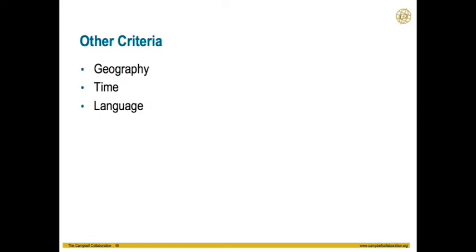And then finally, you might have some other eligibility criteria that you specify. So geography is one, time. If you're only interested in recent literature, you might want to say, well, this legislation was passed in 1985, so I'm only going to be interested in studies that are published after that.